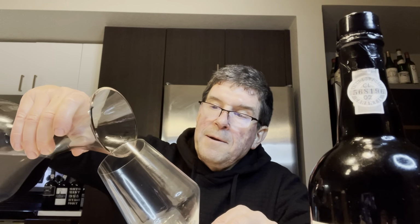So there were just two steps in getting this wine prepared to get the absolute most out of it. One, we let the bottle stand upright for a couple of days to let the sediment work down to the bottom of the bottle. And two, the wine was put into a decanter with a careful pour. And what that allowed is, again, separation of any remaining sediment from the wine. And it also allows for the introduction of air into the wine, which is going to bring out a lot more of the aromatics. So it's time to give this a try.